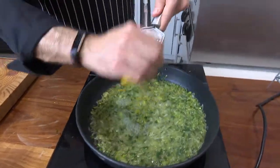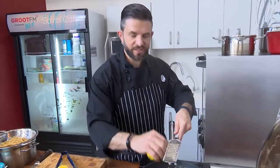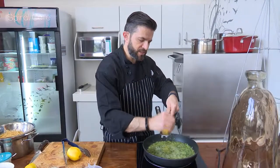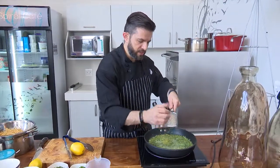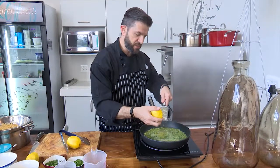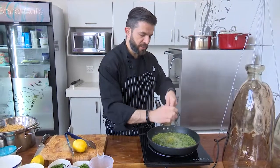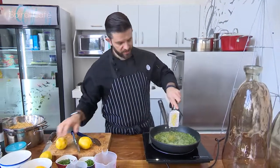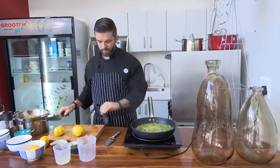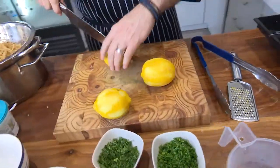So, if you can, use lemon zest wherever you can. If there's lemon, you can use the zest. It just elevates that dish to another level. It's very chefy. You can see the difference in flavor you're now going to get in your food. Just this small ingredient changes everything, and that's what you want. Simple things are just going to elevate your dish to another level. So, let's make sure we get it all in. Done. Some of that. Let's use that not so nice one.